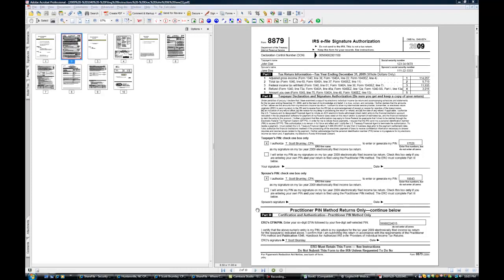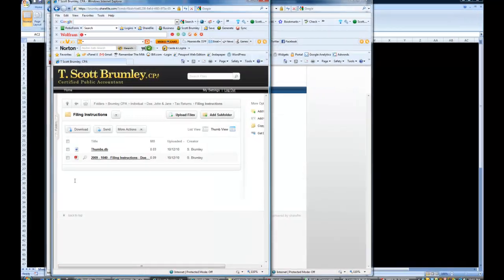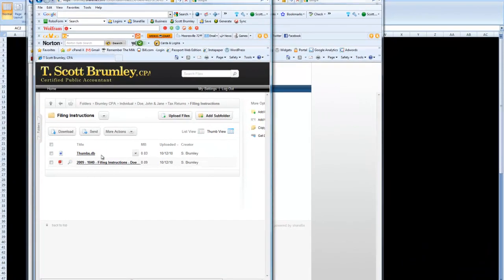Let's go back and look at a couple other directories in the portal. One thing you may notice, you may see this occasionally, is thumbs.db. That's just a little file that Windows stores the information about the different files for thumbnails in case you view a folder in thumbnails. So there's nothing really contained in that. I will periodically go through and delete those just because they're kind of annoying, but there's nothing in it.